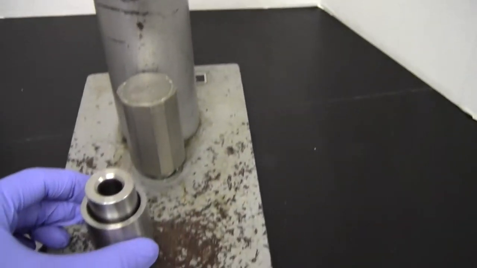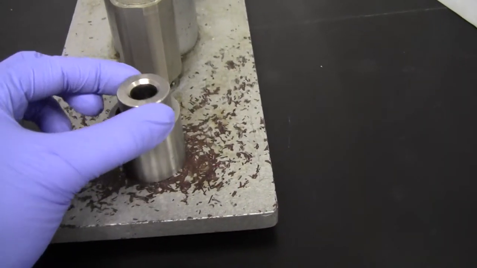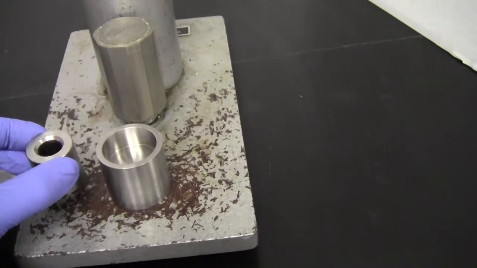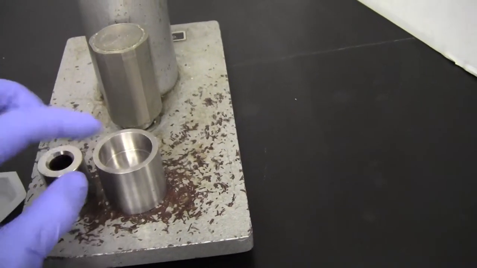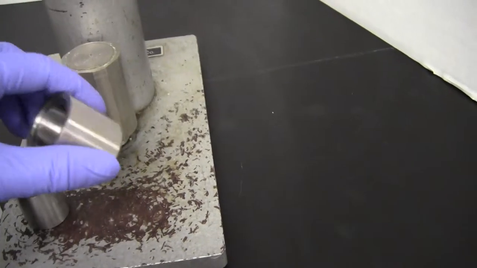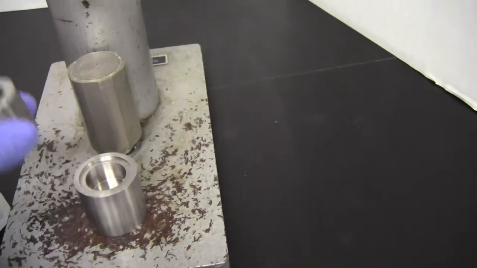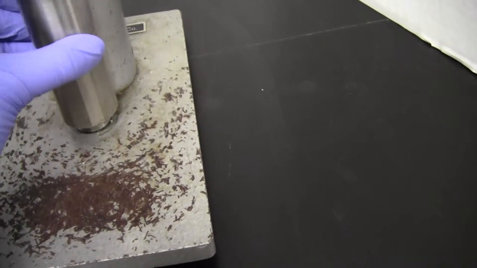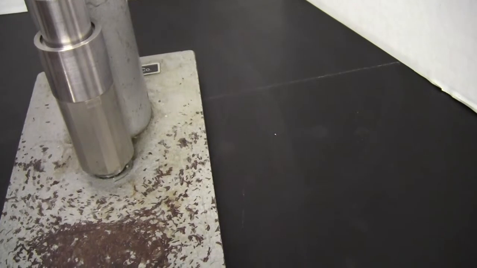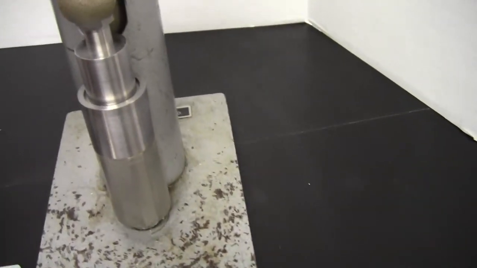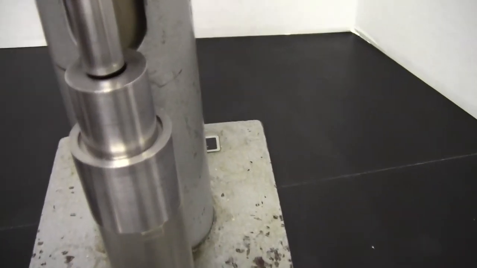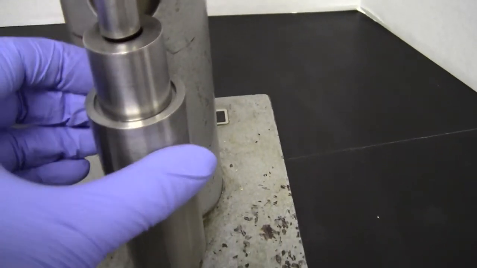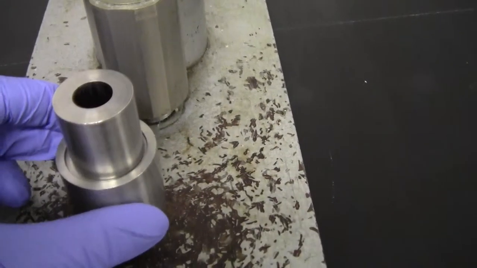To get it out, because it'll probably be stuck in here. If it's not stuck in there, that's great. It'll fall out into here. But if it is stuck, we actually turn this over and then turn this upside down. So now it's just going to sit on that top piece. It barely clears, but it does clear. And then just a little nudge with the handle will actually pop that. And you'll see that it'll be sitting there on the bottom.